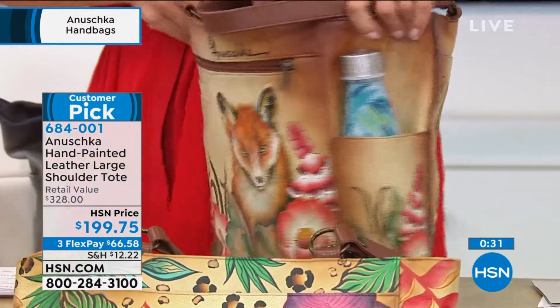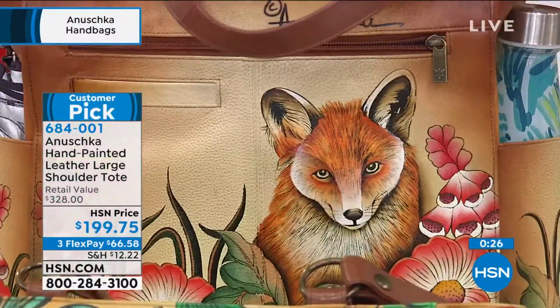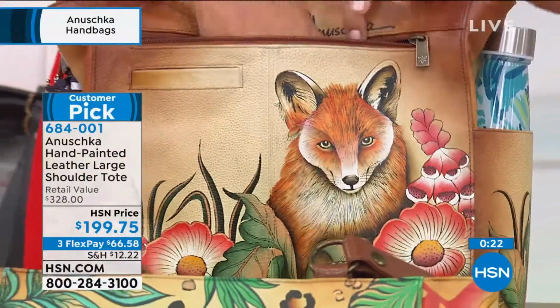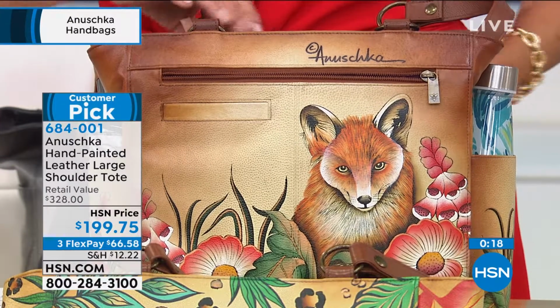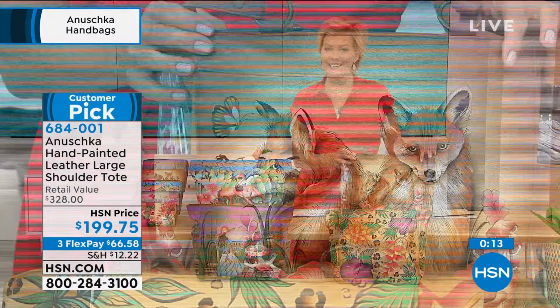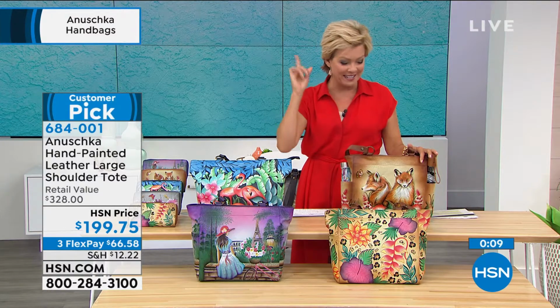But I also like the fact that it has a touch of the other side, where you can say, hey, there's a foxy side to me, and it is different from just talking about the animal's personality, but more about your personality, and it comes through with a bag like that. It starts a conversation no matter what. Well said, absolutely perfect, right on the button.